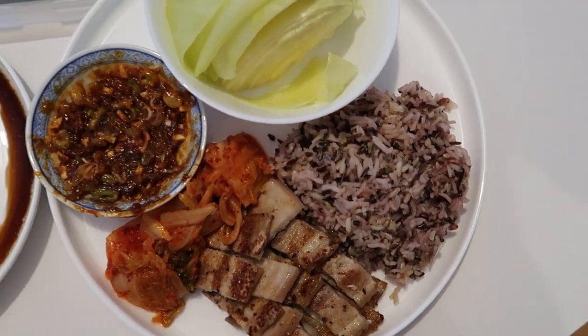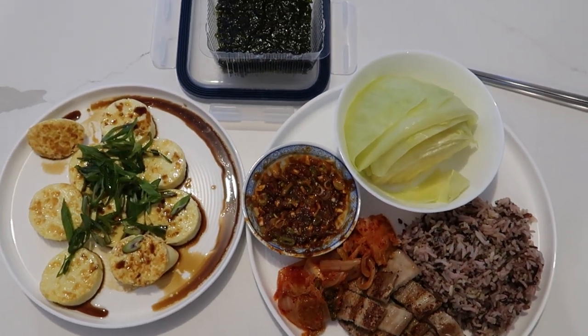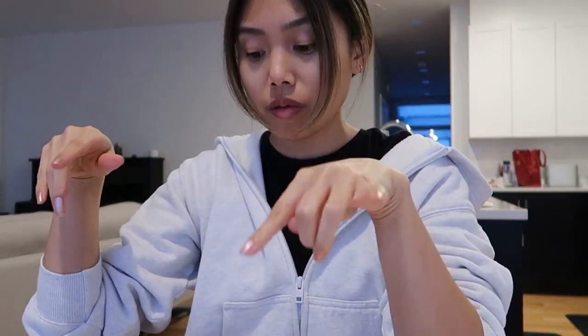For dinner, I felt like just making something Korean inspired. So we have our pork belly, and I'm gonna use the cabbage to wrap it. I also have some seaweed and kimchi, and then I had some egg tofu left. So yeah, that's for dinner tonight. I'm so excited to eat.